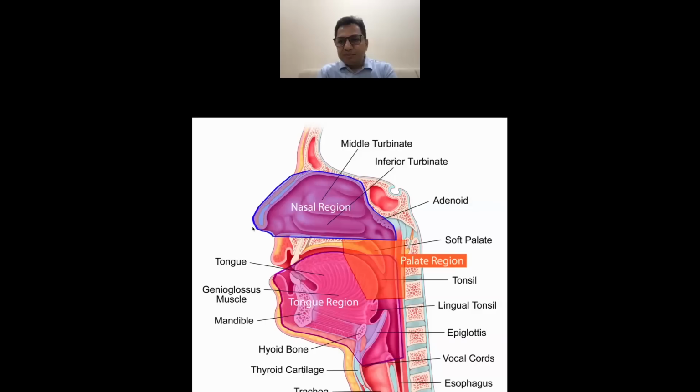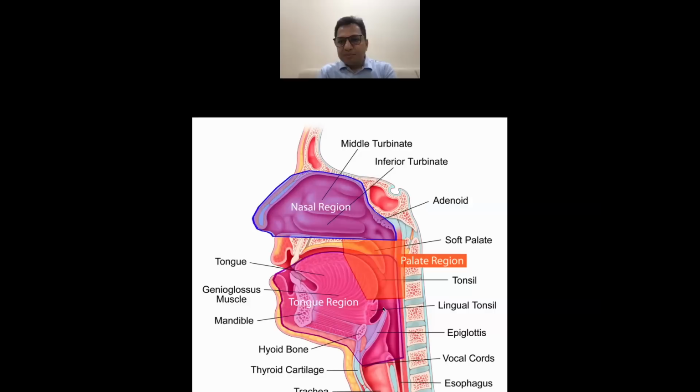So we all know that in sleep apnea, problems happen in nose region, palate region, tongue region, and epiglottis region. The basic four important areas that the problem can be. Now it could be single level, it could be multi-level. Most of the times it is multi-level. And what happens is that one level affects the other. So if the nose is blocked, effectively the pharynx will be collapsing more, the larynx will be collapsing more, everything will be collapsing more if the nose is blocked, because it's a fixed obstruction. So one site will affect the other.